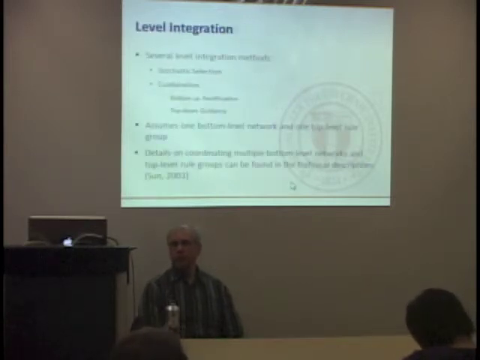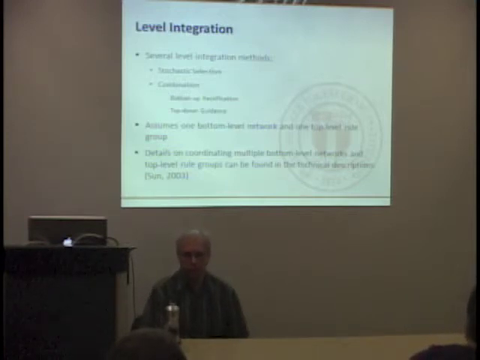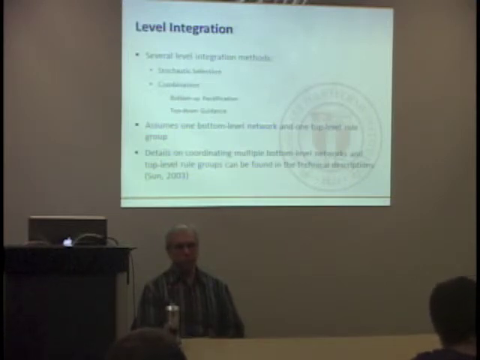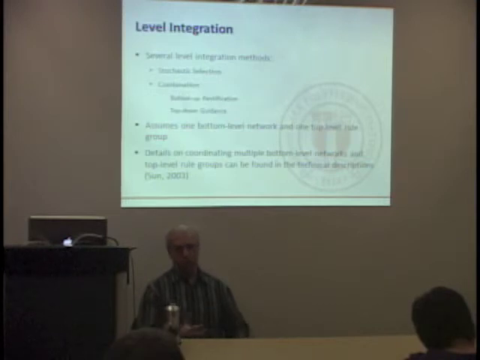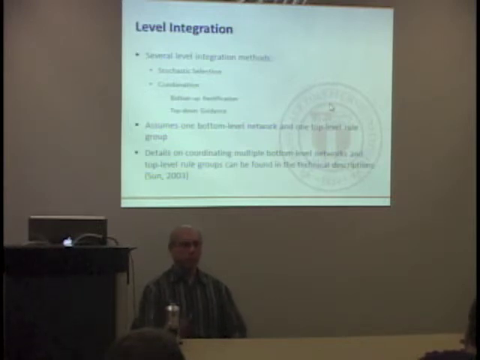Level integration. Of course, this is now getting to the issue of how you deal with the contention between the top level and the bottom level. There is a notion of selecting randomly or stochastically between the two based on parameter values that can be set in your model or altered later by the MCS's operation, and also ways of doing combination here. In this discussion, I would assume that there's one bottom level network and one body of top level rules associated with that network. You can, of course, have multiples if you wish.